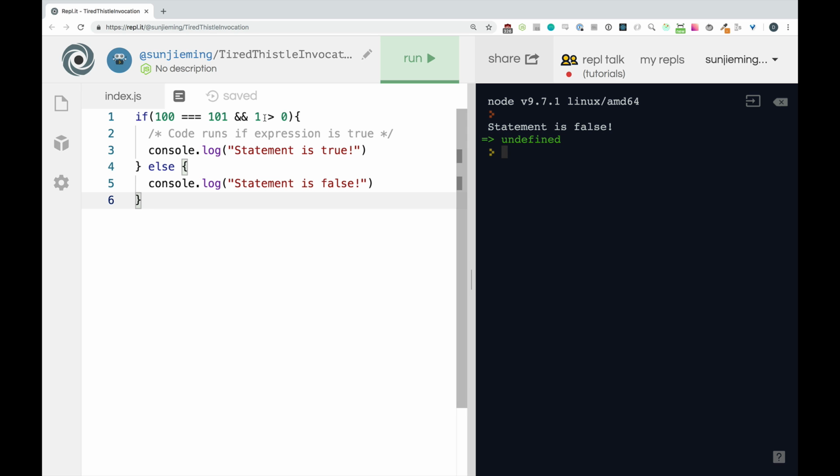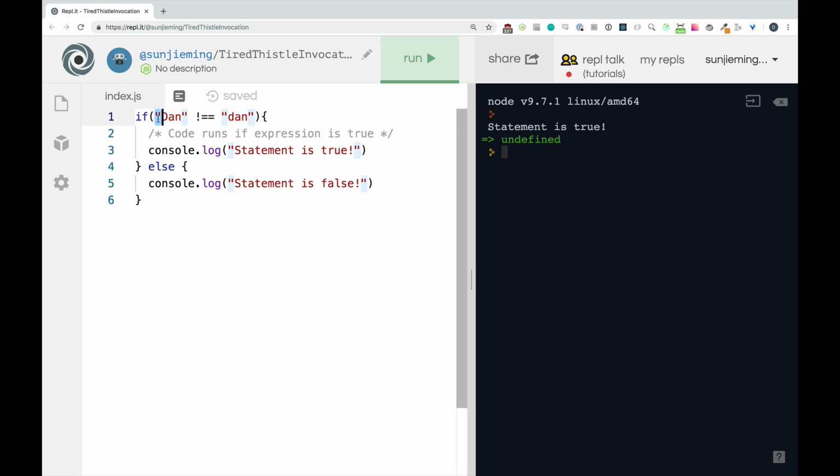Statement is false. Let's do this with a couple more. My name is Dan. Let's say Dan equals, let's say lowercase dan, right? Remember, we said that triple equals is going to make sure that they are the identical thing, right? So Dan is not equal to lowercase dan. So let's say statement is false. Now let's go the not symbol. So not equals. So it's now saying this is going to return true if these two are not equal to each other. And now we get it. Statement is true.